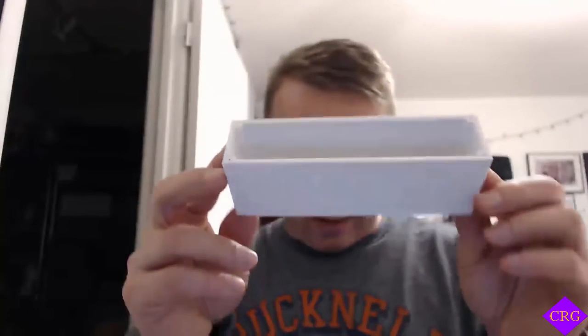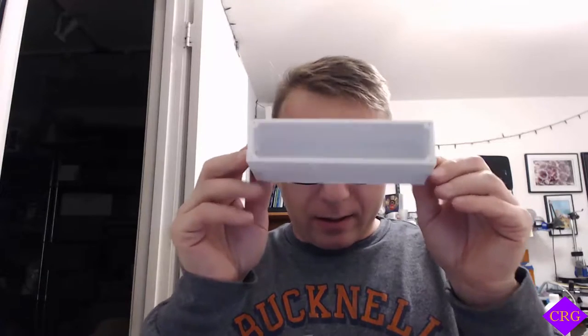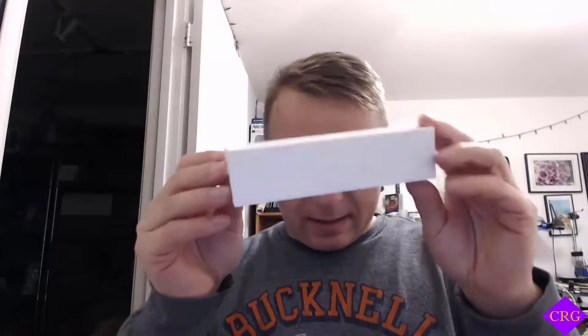I think this is something that anyone who does YouTube video recording, or really anything, can get behind. I'm going to show you the project real quick — the finished product — and then we'll walk through some tutorials on the design. So, this is actually the box. Hopefully you can see that. Get that into focus. This is the housing for the front panel here. We'll put it on — slide it on here.